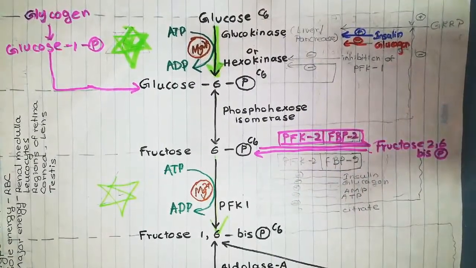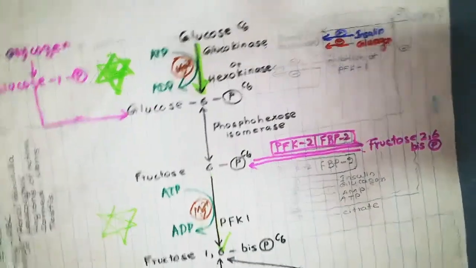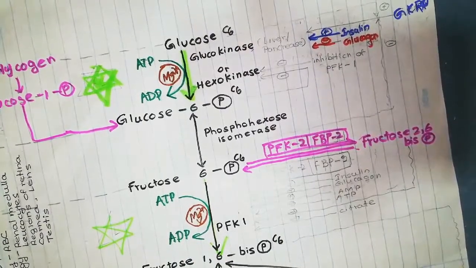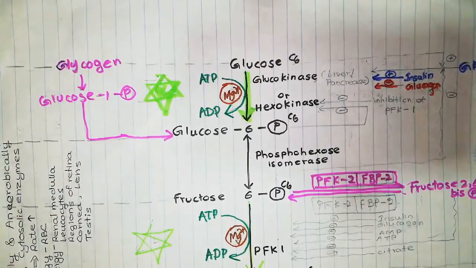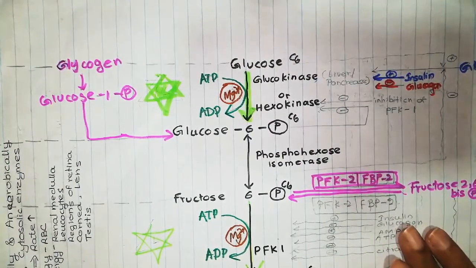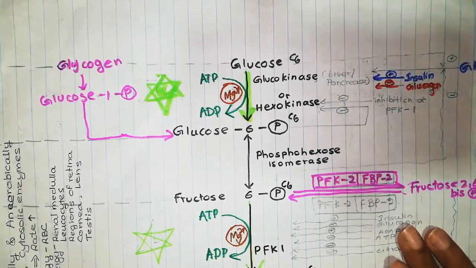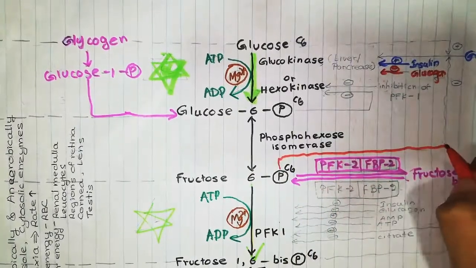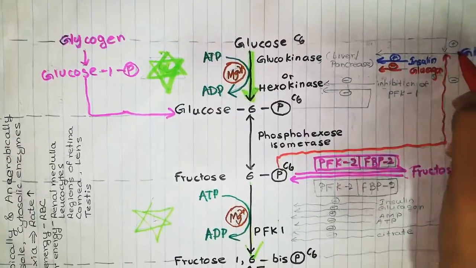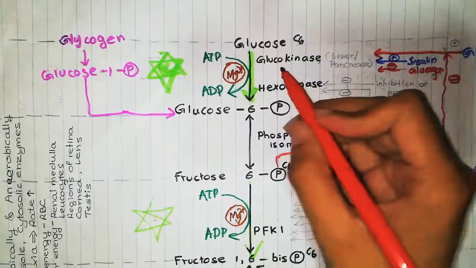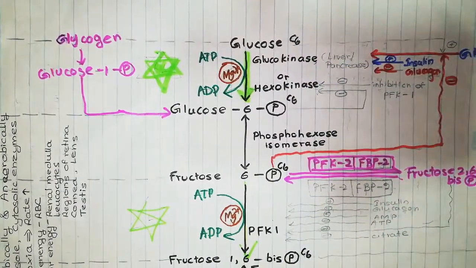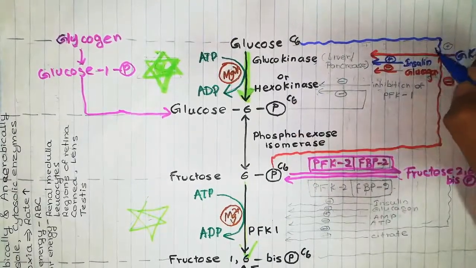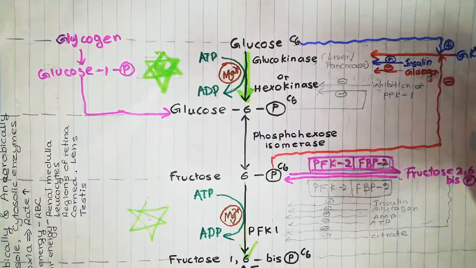Okay, now there is something called GKRP, glucokinase regulatory protein. In the nucleus of the cell it regulates the activity of glucokinase through reversible binding. So you know that fructose 6-phosphate comes and tightly binds with this GKRP, and so the release of glucokinase does not occur. But when the glucose levels are high, GKRP releases glucokinase. So I put a plus mark for this and a minus mark for this.